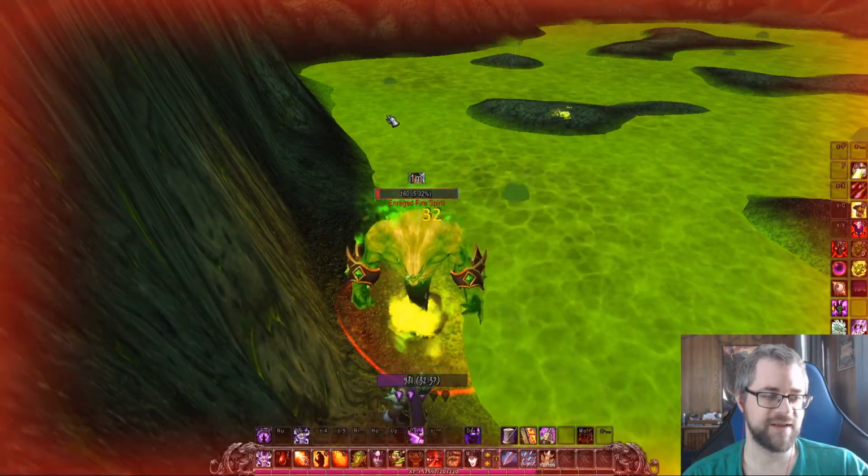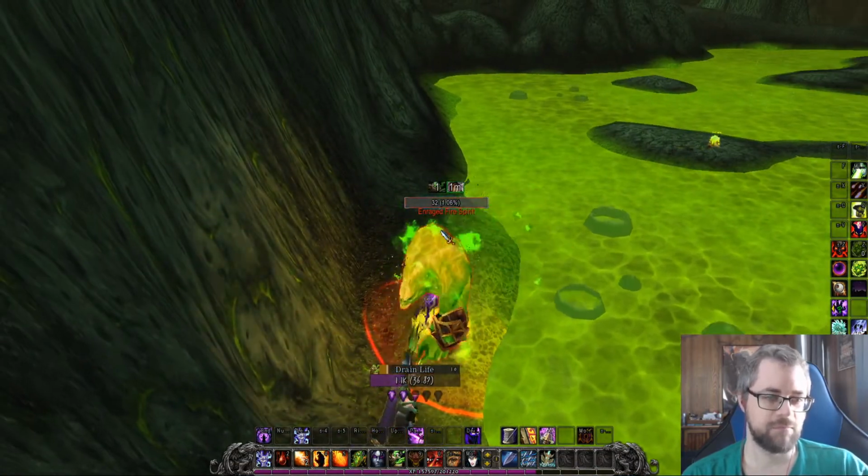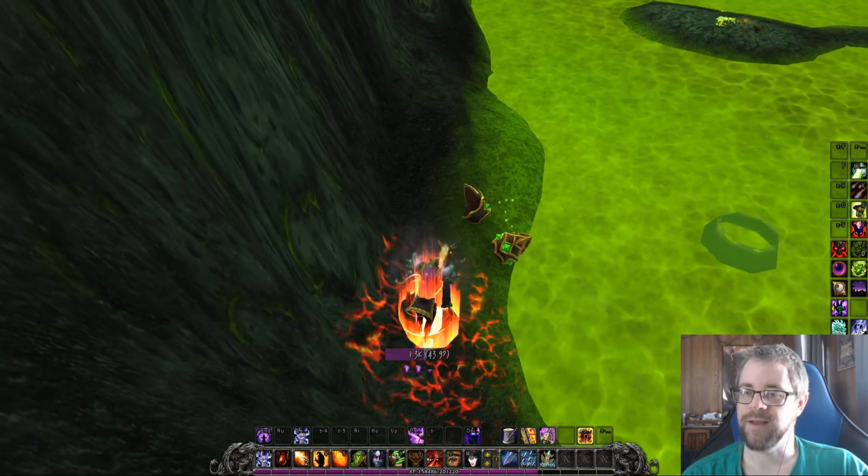The pet died from standing in the lava, I guess. Unlock your pet. Okay, mode of fire. Very good.